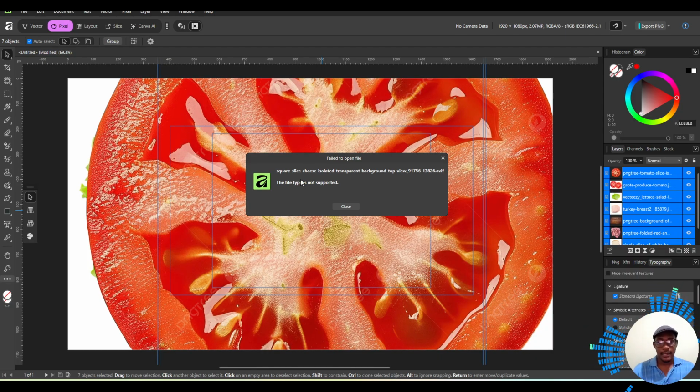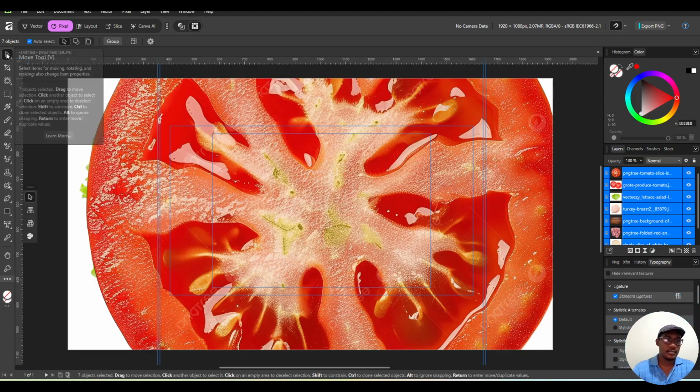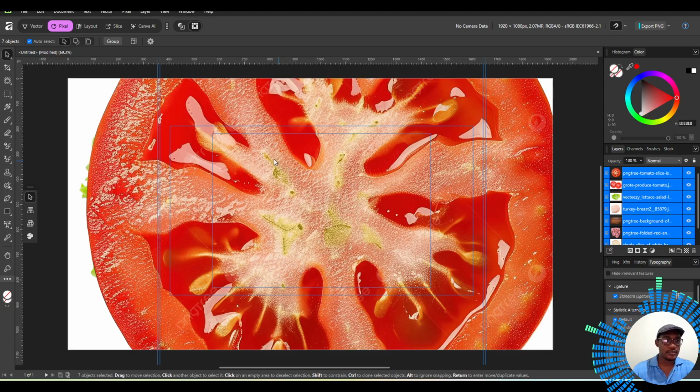And then it'll add them in. Press OK. And so now we have each one of these inside our file. Now we're working to learn about layers. And right now the tool I'm working with is the Move tool. It's the first tool that's typically given to you to click and move things around.